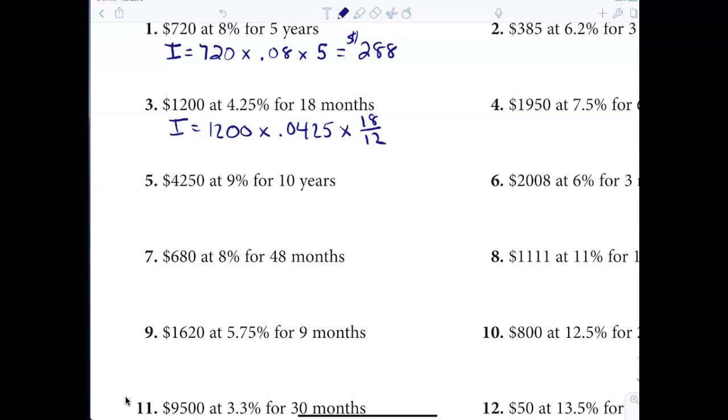All right, again, what I said, listen to me. It has to be measured in years, not months. So you take the 18 and divide it by 12. I know 18 divided by 12 is 1.5. You don't have to tell me. All right, but that's how you would convert it. All right, so Oscar, multiply that out. Tell me what that comes out to be. It's going to be $76.50. Did anybody else get $76.50? Yeah. All right, $76.50.